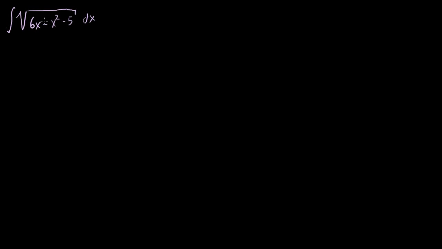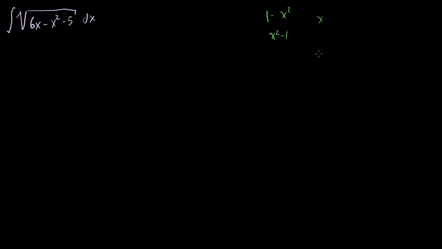But this immediately doesn't look amenable to trig substitution. I like to do trig substitution when I see a 1 minus x squared under a radical sign, or maybe an x squared minus 1 under a radical sign, or maybe an x squared plus 1. These are the types of things that get my brain thinking in terms of trig substitution. But that doesn't quite look like that just yet. I have a radical sign, I have some x squared, but it doesn't look like it's in this form. So let's see if we can get it into this form.